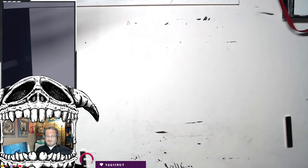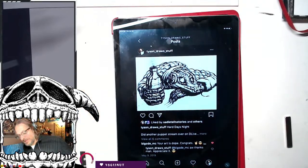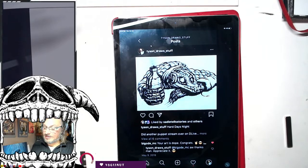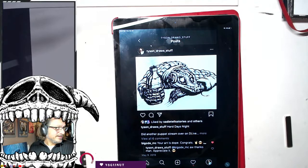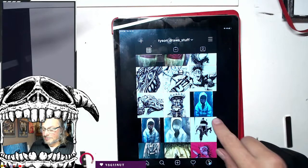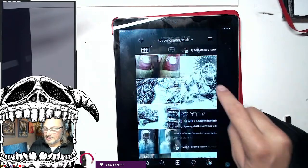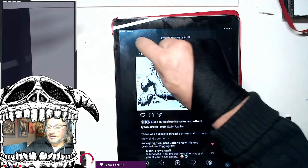So yeah, that one there was the original guy that I drew. And I've drawn him a couple times since then. I really like the character, and I like the world that was created. Like there's this whole mermaid bar with this character here, where the whole bar is run by mermaids and they provide the entertainment, the stripping, all that kind of stuff.